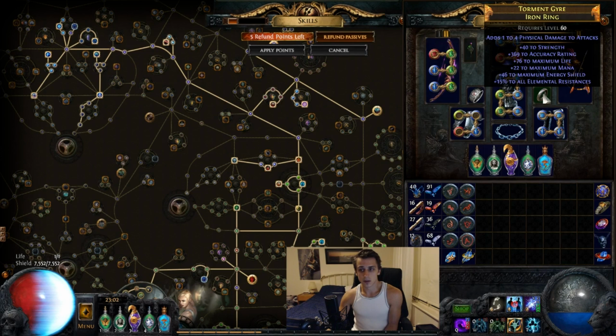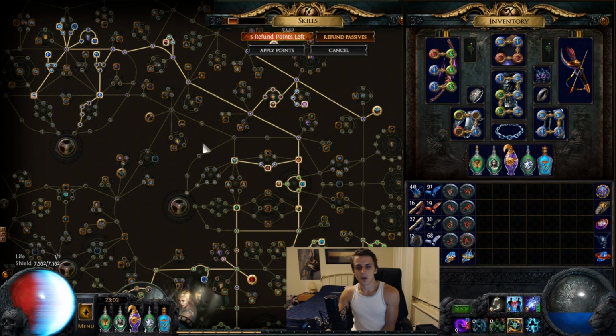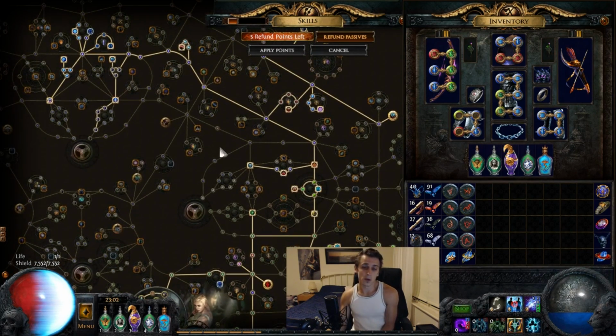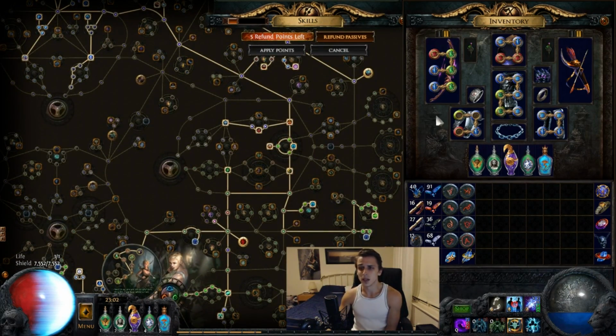I still have this ring to replace, and my helm, it's 360, I'll probably keep that though, I doubt I'm going to get any better, and I can certainly invest into much more energy shield nodes if I wanted. I've only got about 160% energy shield right now, but for me I think that's enough on this character. We'll see how it goes.